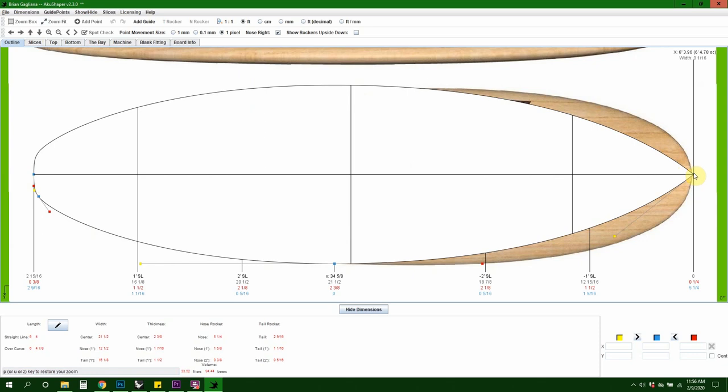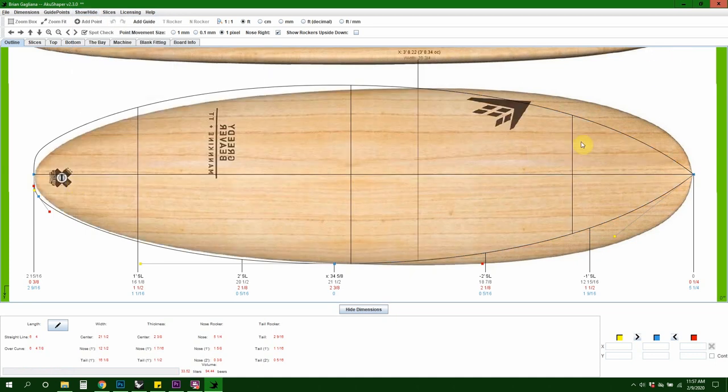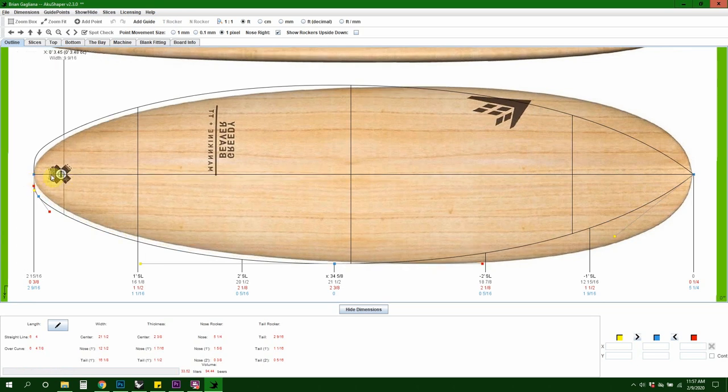All right, now we have it real close to where it's supposed to be. We're going to go into Show Hide up top and scroll down to Show Board Filled and unclick that. So now we can see the actual board through the AKU board. We're not dead center here, so we can just hit down T for tail, get more toward the center. There you go, that's really close. Nose looks good. This is your board, it doesn't need to be totally exact perfect.